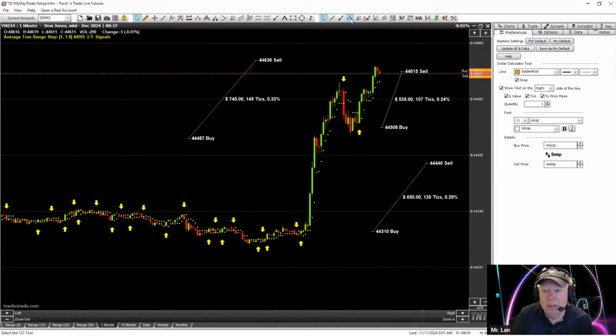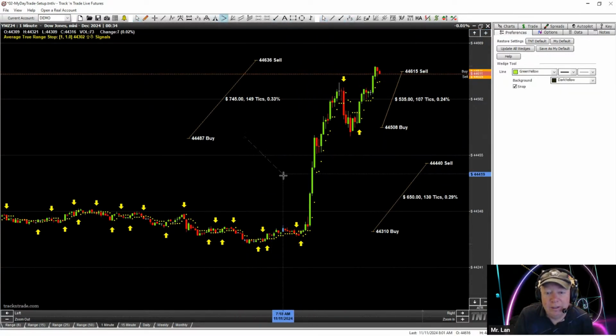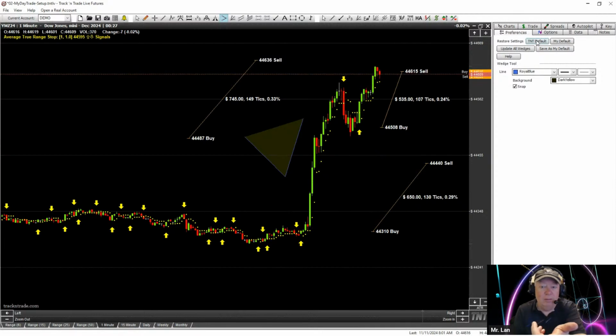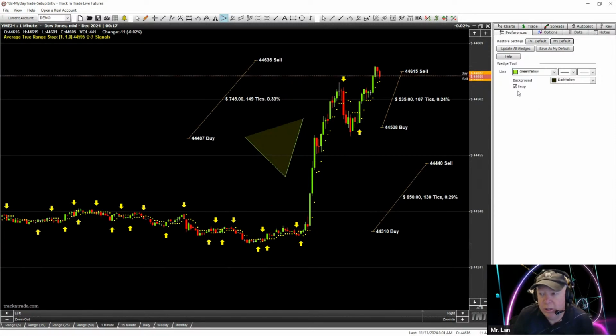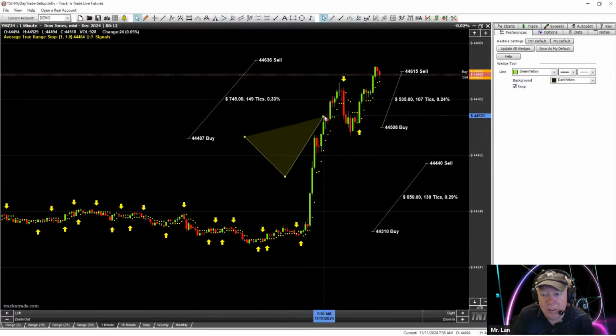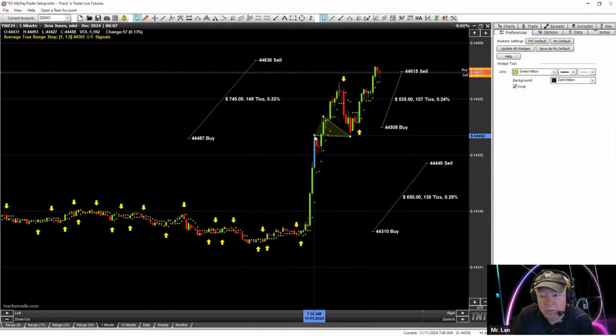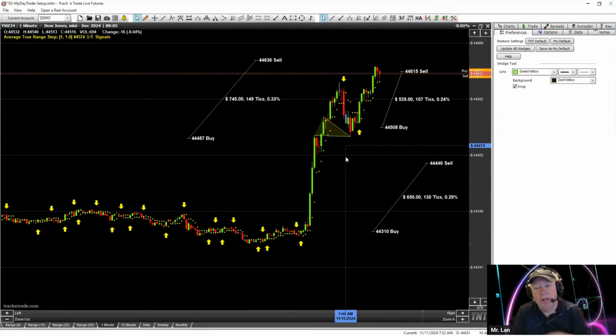So I'll come in and I'll make changes to stuff like this, a little triangle tool, for example, right? If you look at the TNT defaults on that, well, they got them blue. Well, it's hard for me to see the blue ones. I like to have them my default. I made them green. That's no big deal, right? You can go do that yourself. And then you can make yours green, and you can make it snap to the different spots. If you like it to snap to the highs and lows of bars, it'll automatically snap to them, right? It'll snap to those points. And that's important for me. I like most of my stuff to snap to, so I can calculate off of highs and lows of bars. That's good.